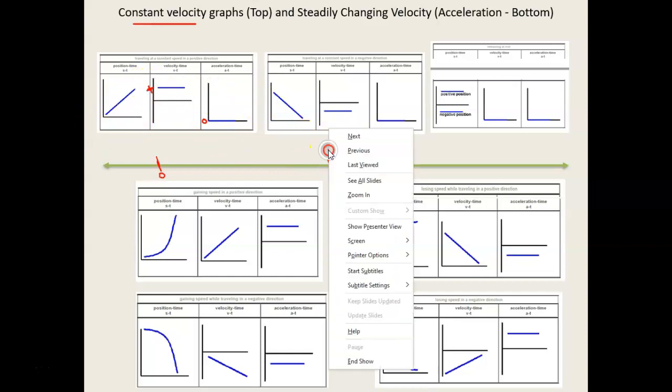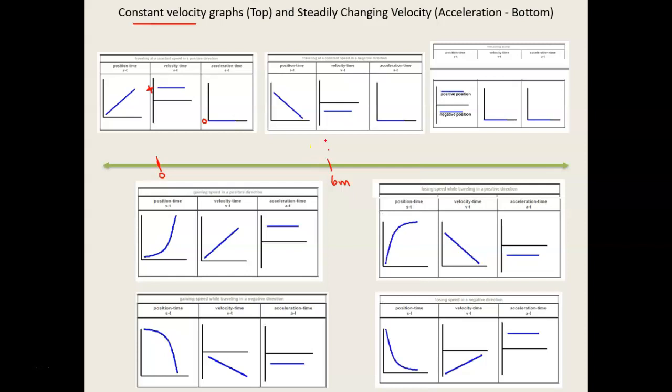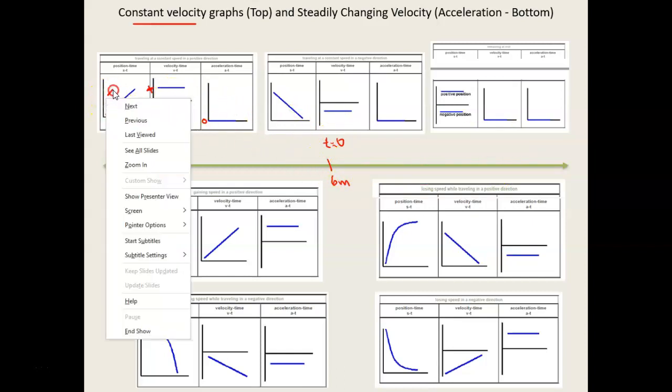Well, we would have started here. We'd record this as our location at time 0, and then we'd cover, let's say, 3 meters per second. Then we'd be at 9 meters 1 second later, and 12 meters, and so forth. In this case, our position versus time graph would look like that.